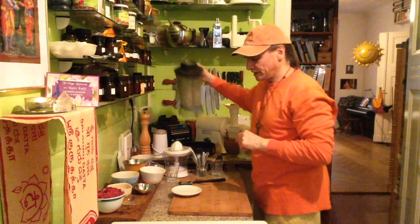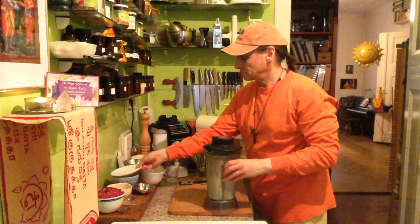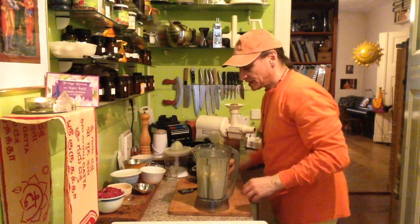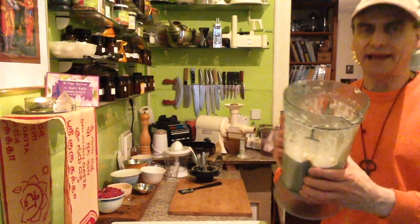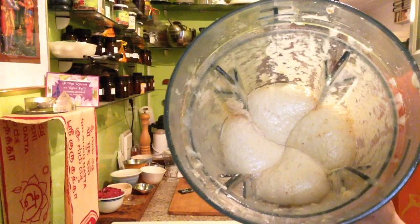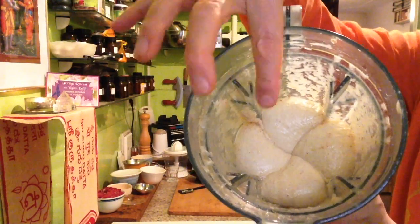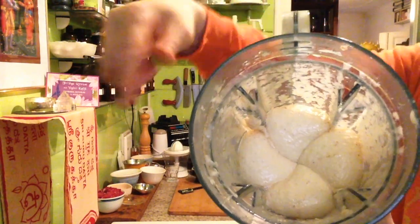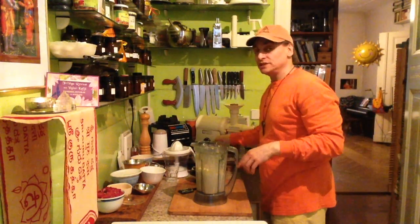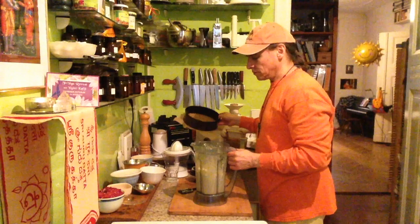That looks pretty perfect to me. I will open it. Yeah, I show you. That looks really nice. If you have this kind of look, like a blossom, then you know it's perfect. You see the blades reflected on the surface. That means the whole mass has been evenly distributed during the blending.